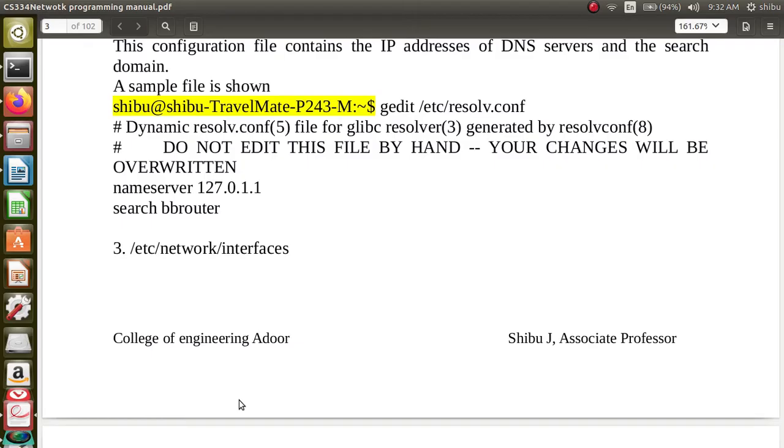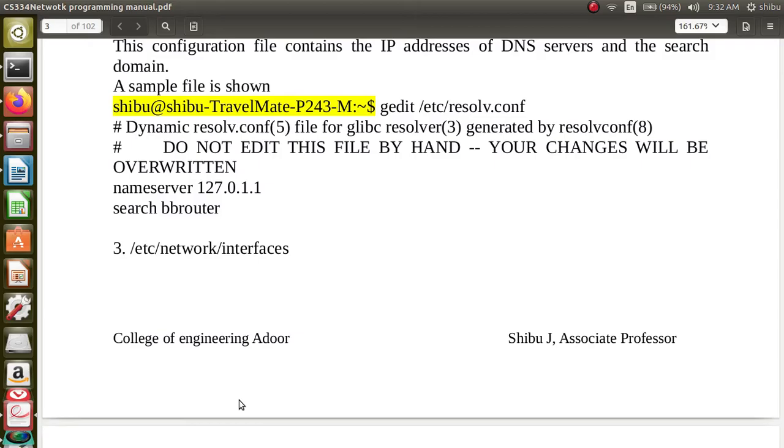So these are two communication media: one is the wired connection, which is Ethernet, and the other is the wireless connection.